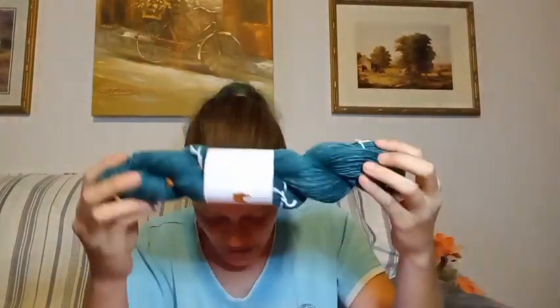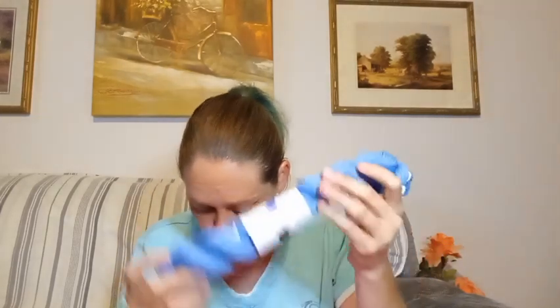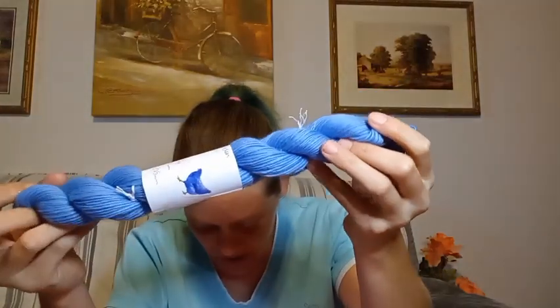All right, we have a Solid Scarlet. This is 230 yards, a 1-weight, and it is $39.50. We also have another Harmony, Harmony #2. It is 206 yards, a #1 superfine, and it is $35.90. The last item is kind of another mini. It's a little smaller, made out of only 1 ounce of fiber. This is Color Sky. It has 130 yards. It's a #1, and it is $23.50, and it only had $4 shipping included.